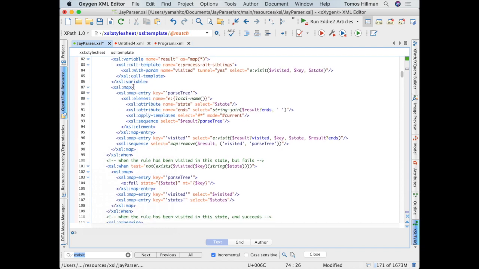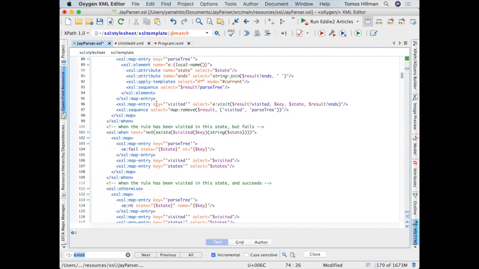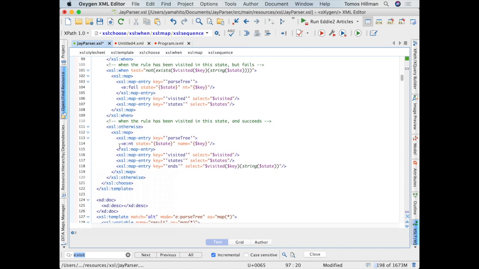Then we take that result and build a new parse tree, update the visited map, and copy any other metadata from the resulting map from processing the children. If the rule has been visited and it fails, then we know that this rule has also failed. If the rule is visited and succeeded, then we can replace it with a non-terminal reference.